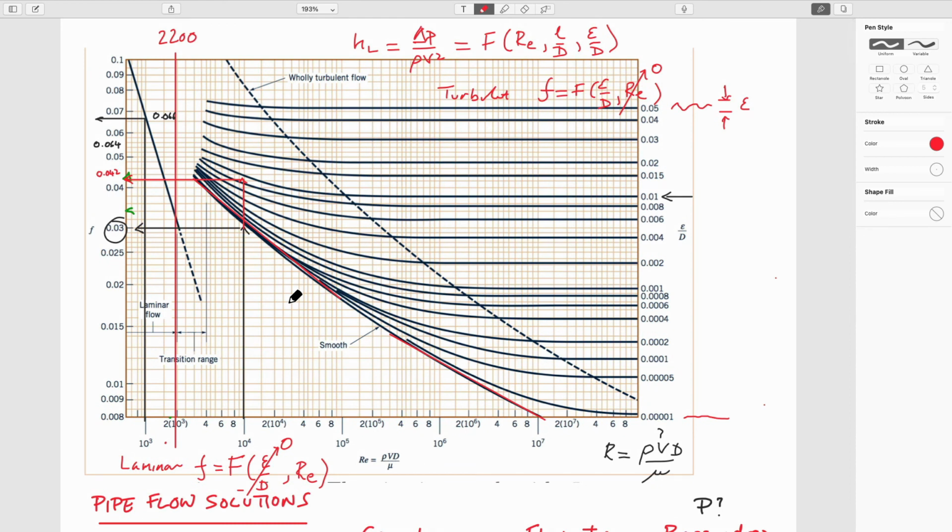And I guess the other important thing to realize is that if the flow is turbulent, it really doesn't matter what the Reynolds number is after you're past a threshold, because the friction factor for a Reynolds number of this magnitude is the same as the friction factor for a Reynolds number of this magnitude. So long as your flow is fast enough and you're in this regime, then life is much easier in calculating the flow through the system, because the friction factor doesn't change as a function of flow velocity.